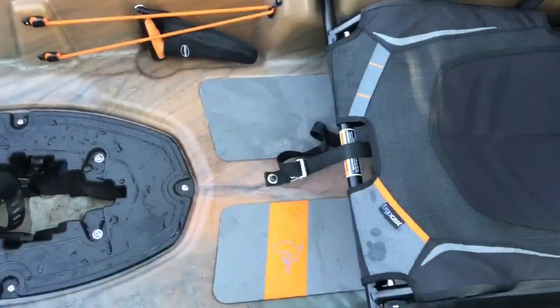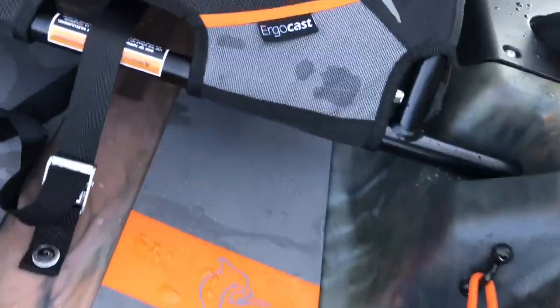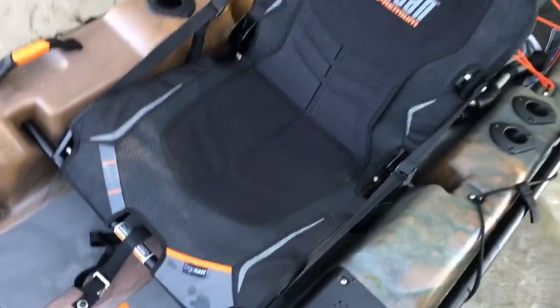The seat is really comfortable. It is one position. I'm going to take that back. It is actually two position. It is one position seated, and then when you take the seat off, you can flip the butt part of the seat up and use it more for a standing kayak. Those are the deck pads that I talked about. You notice they're not very far in, but they go way under the seat, and I didn't know why that was until he showed me where you can flip the seat up. And here, I'll do it real quick.